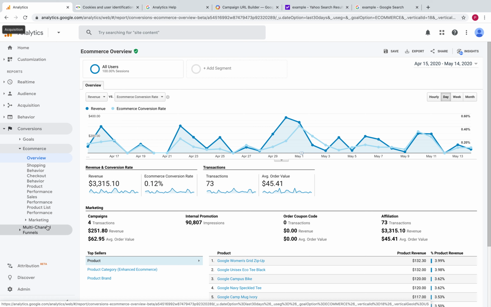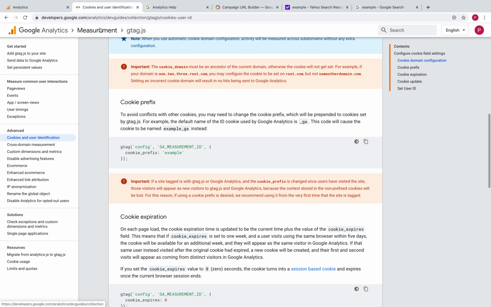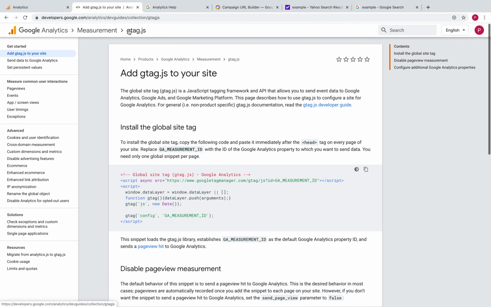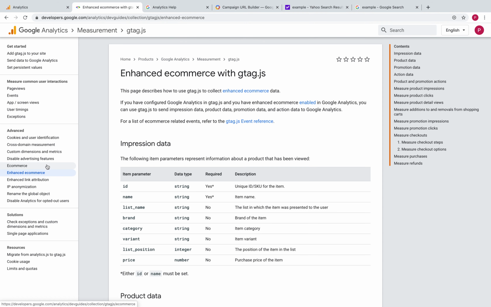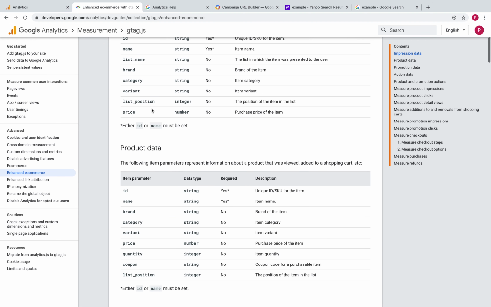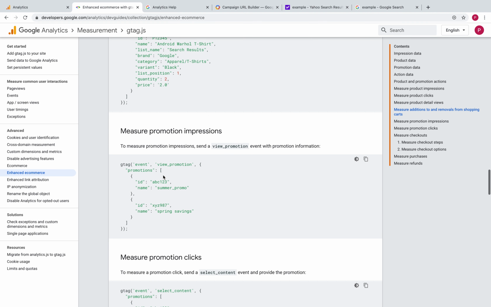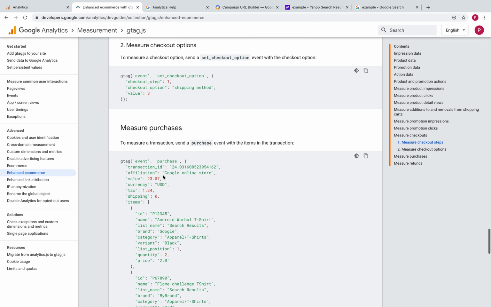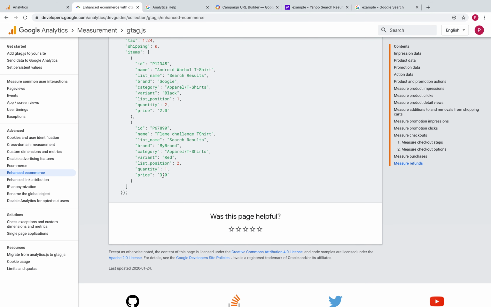e-commerce running. So if I go back to the developer's website, and I go here under measurement and gtag.js, you see here I recommend enhanced e-commerce because it gives you some additional reports. You have to do all of this configuration on your website, so you'll probably have to work with your developers, or maybe you are capable of doing it yourself. If you're using something like WordPress or Shopify or any of these, normally you can find plugins that enable all of the enhanced e-commerce functionality, so you don't have to do any kind of manual work, which is great.